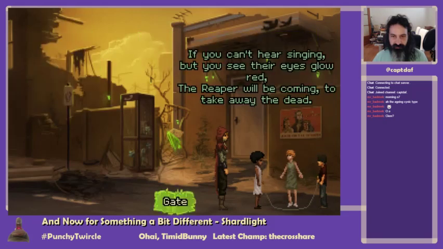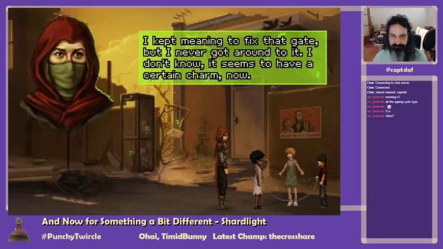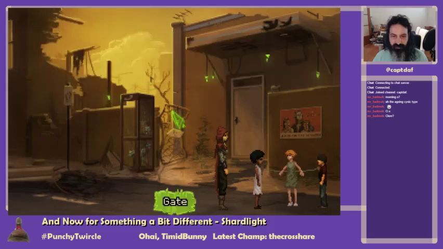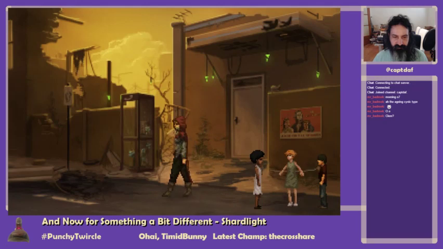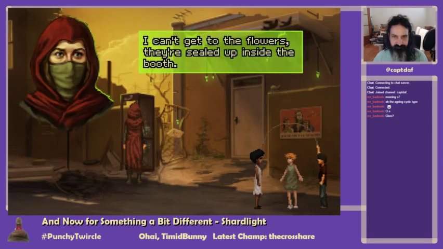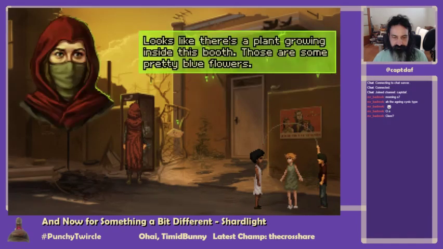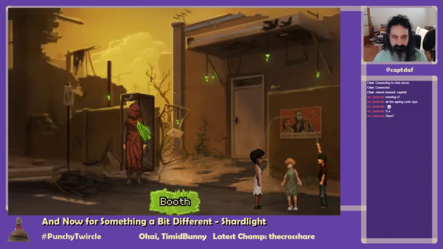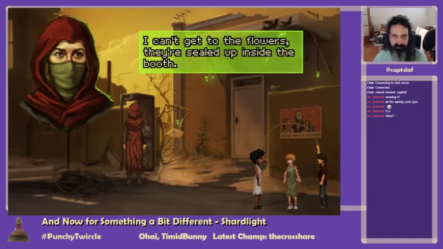It's way beyond repair. Looks like there's a plant growing around inside this booth. I can't get to the flowers.